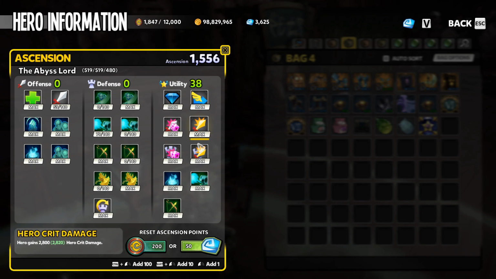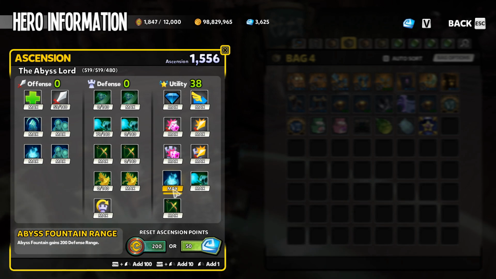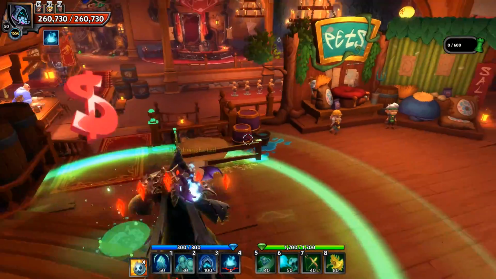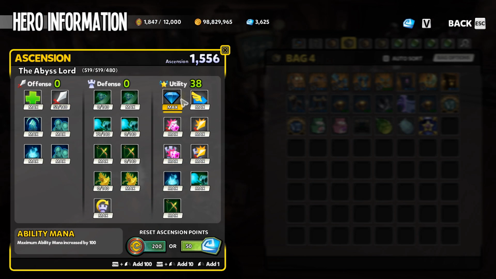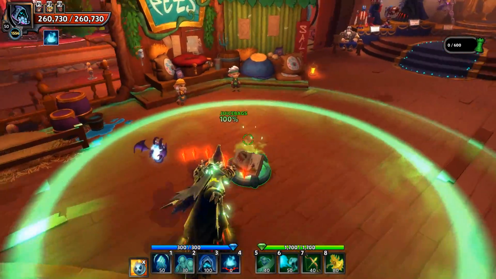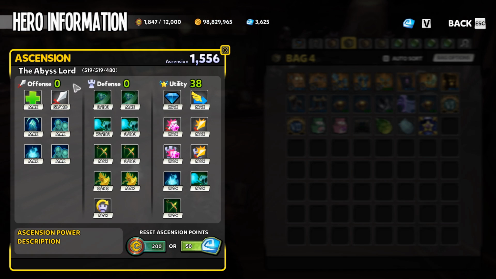Now, in the utility category, nothing else matters down below here, with the exception of the Abyss Fountain. I put this low on the priority pole, but you can prioritize it wherever you like. I personally wouldn't suggest putting it prior to Ability Mana, but if you wanted to go Hero Crit Chance, Ability Mana, then down to your Fountain range, there's nothing wrong with that either. It is, obviously, the more range, the merrier. Makes it awesome.